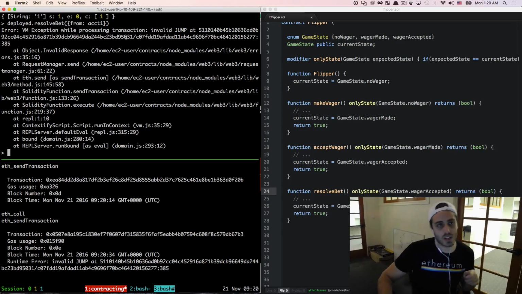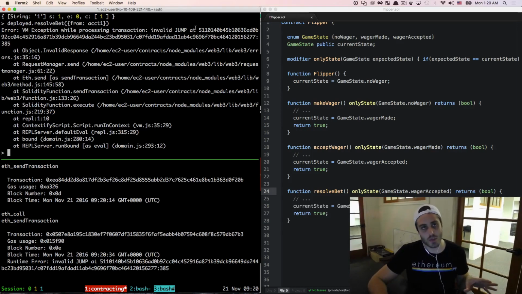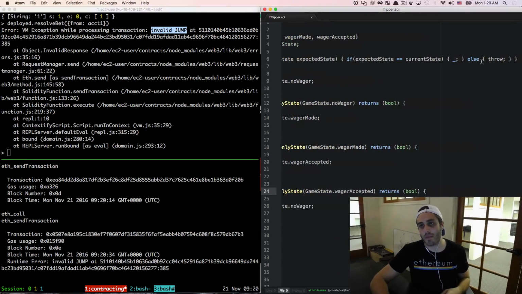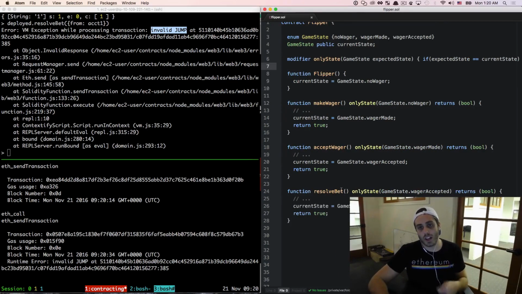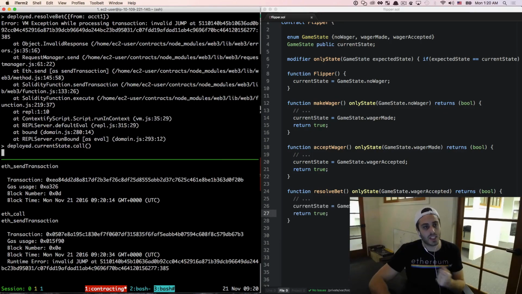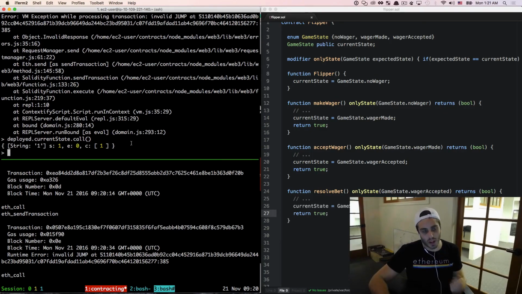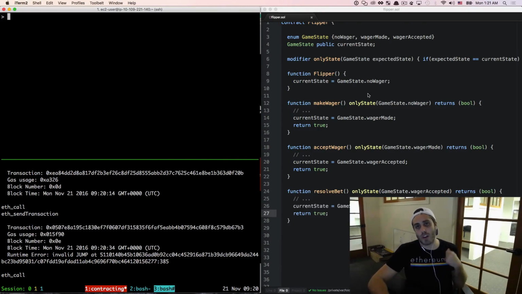Now, your console output might look slightly different than this, but you should still see this invalid jump. This is what is coming back from that thrown exception, which means none of the content of this function even got executed. We just errored out immediately. So if I looked at the actual state, we should still be in state 1, which is exactly what we wanted.